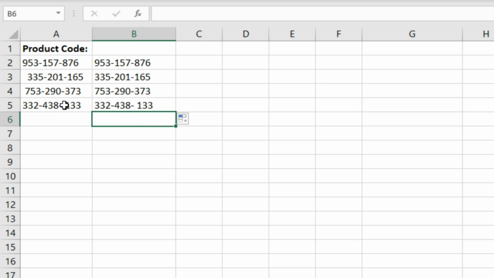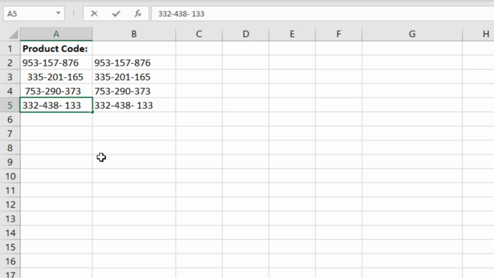What it will do, however, is remove multiple spaces down to one when they're between words or characters. So let's do that there. We've put in an extra couple, and then you can see that the trim function is keeping just one there. So it's assuming that we don't need all of these spaces and that we just want one. So that's something else to be aware of with the trim function.